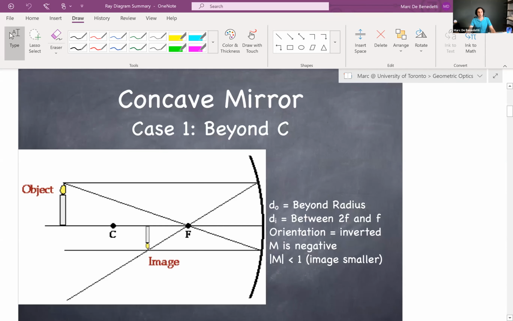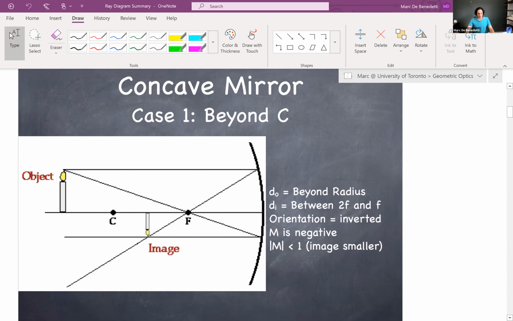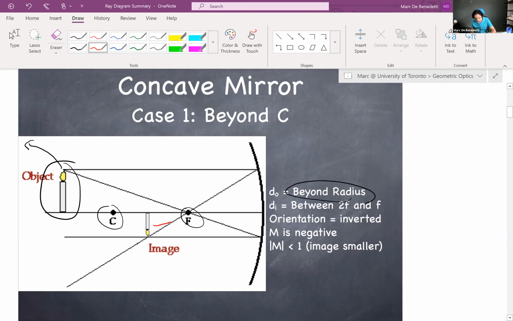So for a concave mirror, because that's where we started, don't forget, we started with mirrors. So here are the scenarios. You have an object that is beyond the radius of curvature, or what we call the center of curvature. If you have an object beyond the radius of curvature, you are going to get an image that is somewhere between 2f and f, somewhere between the focal and the center of curvature, always. Now, as the candle moves farther away, the location of the image will move closer to the focal. And as the candle moves toward the center of curvature, the image will move closer to the center of curvature as well. But that's why it says the distance of the image is somewhere between C and F.